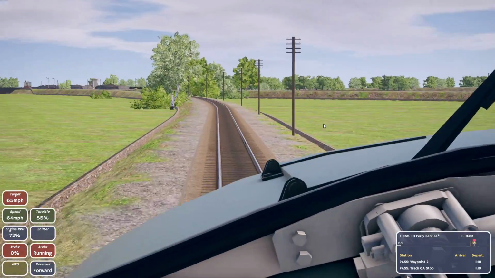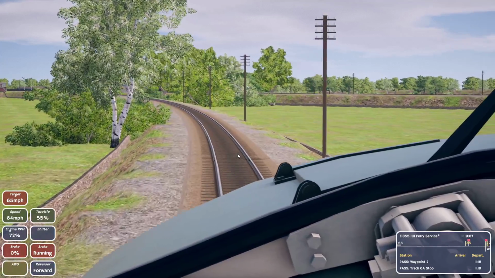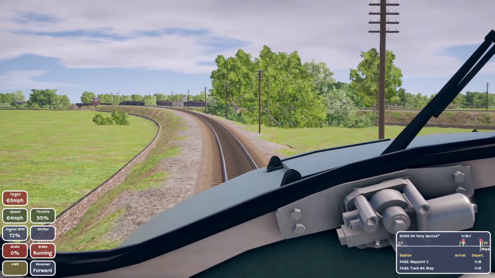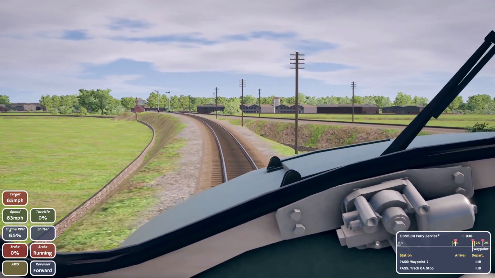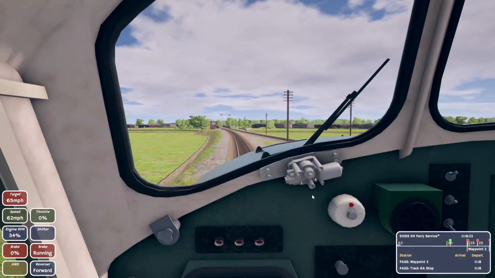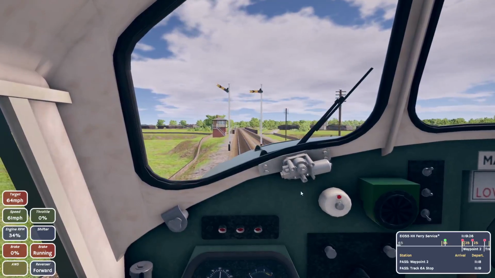And we've also got a, well, I don't know what the signal is at the moment. Oh, it's green. Never mind, we're okay. But we are going to be approaching the station of Leopard pretty soon. I'll probably go back now to 0% on throttle as we're approaching the 35 limit up here. May as well coast, save a bit of energy.